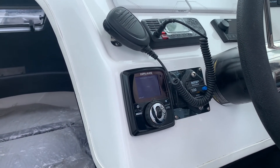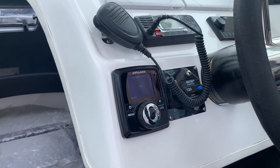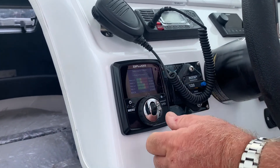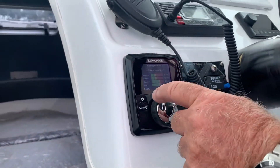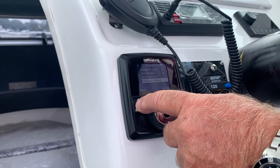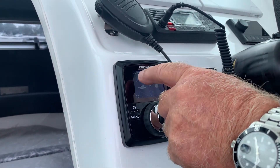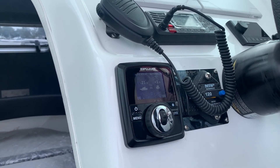We're almost done with the interceptor check. Once it's done, you can see the graph here where all the lines are in the green — this is for the port interceptor. I'm going to turn the knob to starboard interceptor — all good. So we are all set. Now we're into the main screen for auto pitch and auto roll, and we can head on out and start testing the system.